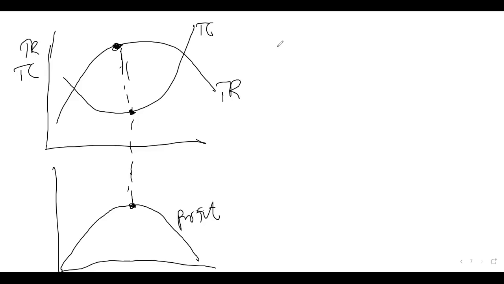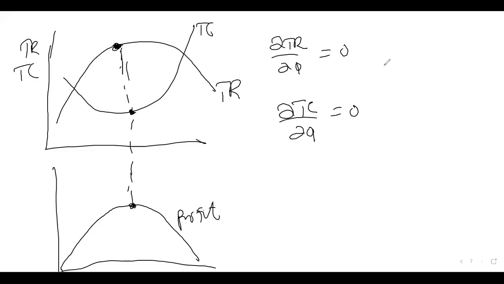Now, here, what it means is that the point where we will maximize total revenue, it means that we will differentiate the total revenue and equate to 0. That is when we will maximize total revenue. Because if you want to look at the turning point of total revenue, it is differentiating the total revenue and equating to 0. You know the turning point of total revenue. When you also differentiate total cost and equate it to 0, you know the turning point of total cost.